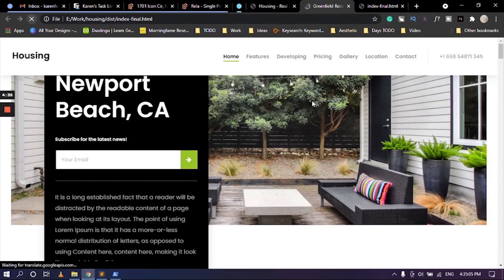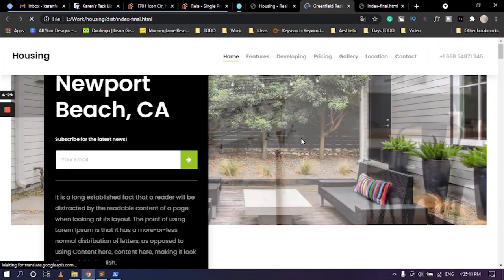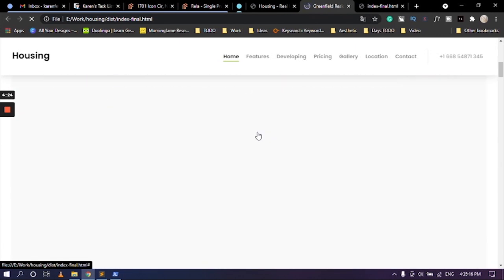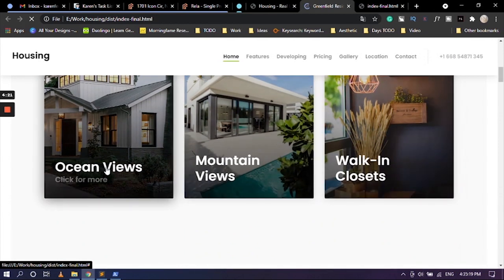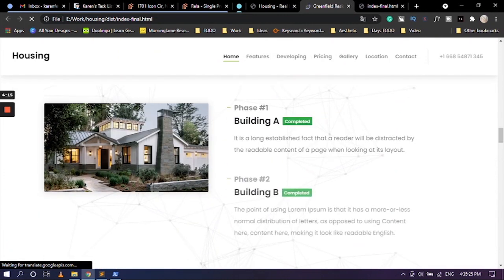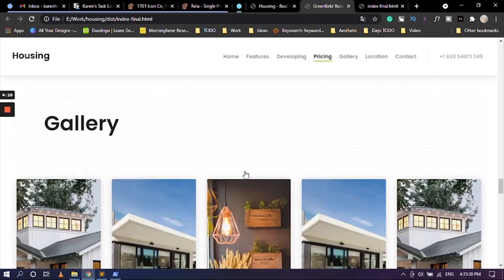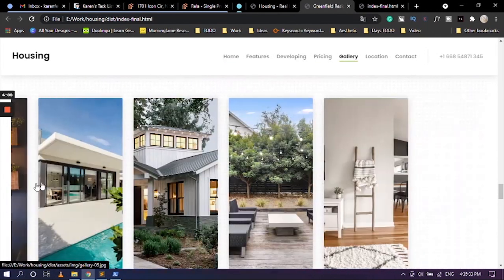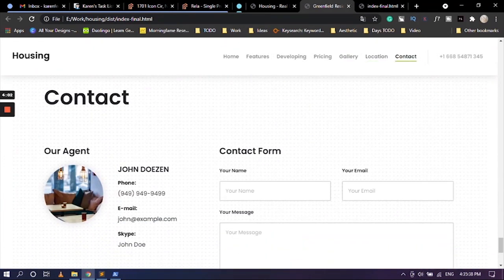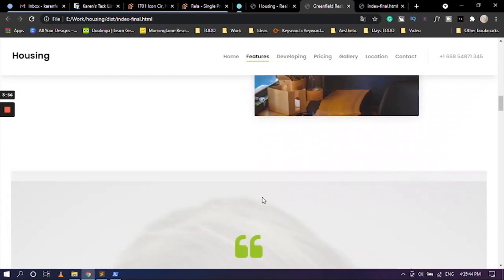So let's go ahead and refresh that. Text has changed, image has changed. There you go, you can see the image changing, and everything is so smooth and so dynamic, and everything is really, really cool. All the images have changed. And there we go. Everything is super smooth and really, really cool.